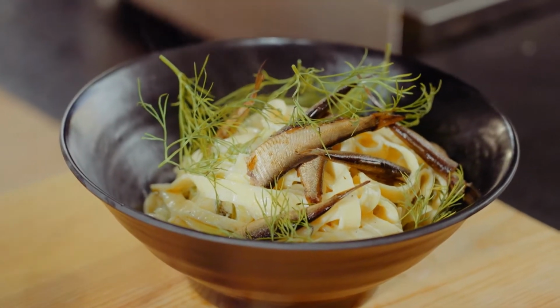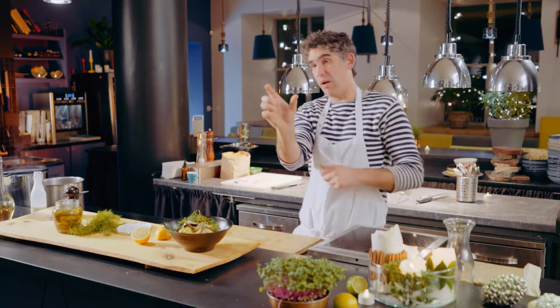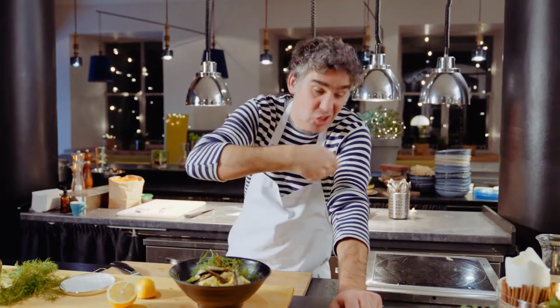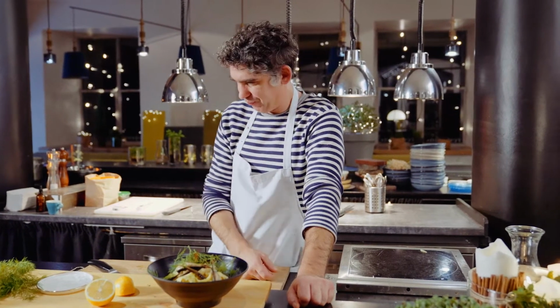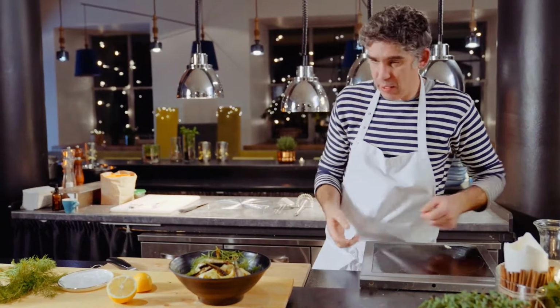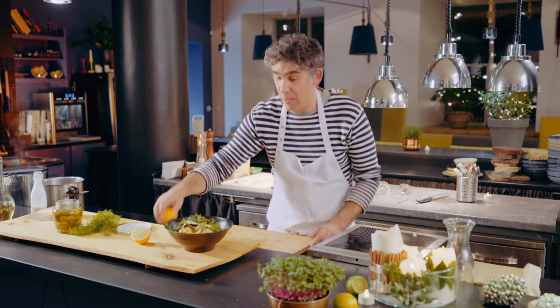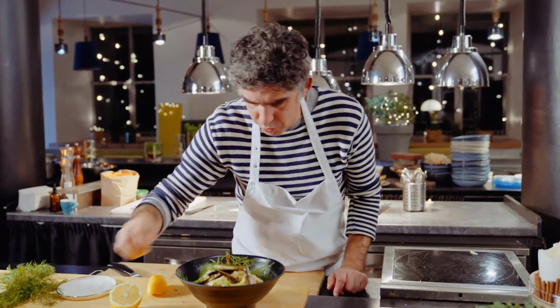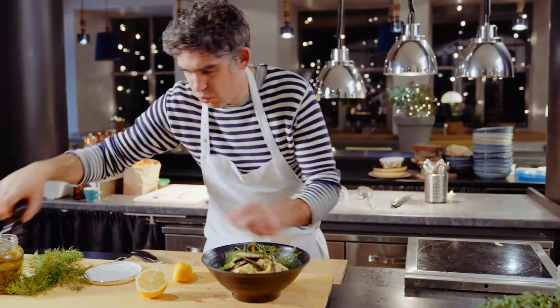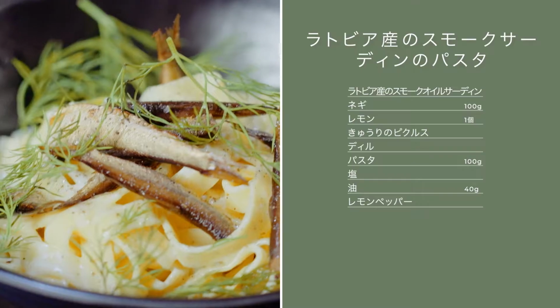Nice, creamy, amazing. So what we did, we cut up the leek. We used just the white stuff of the leek. Cut it in strings, saute it a bit in oil. Then we add Sichuan pepper, we add a bit of cream, we add the lemon zest, we add the lemon juice, bit of salt, make a nice creamy sauce, cook the pasta, mix it together, add the pickled cucumbers, add the sprouts, add a bit of dill, a bit of lemon juice on the top, bit of salt on the top, bit of Sichuan pepper on the top. Amazing. Enjoy.